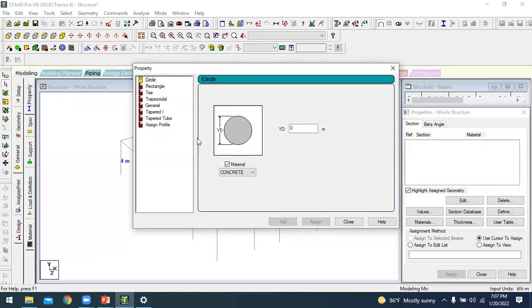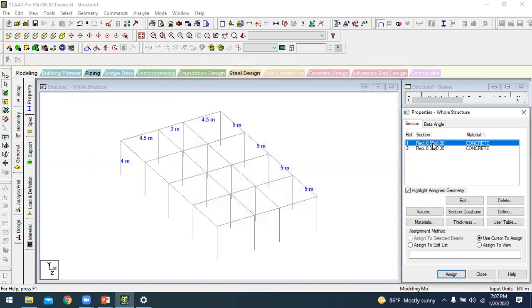So we define the beam sizes. Let's say beam is 0.5 by 0.3, and column is, let's say, 0.35 column. And so you have two sections, beams and columns.